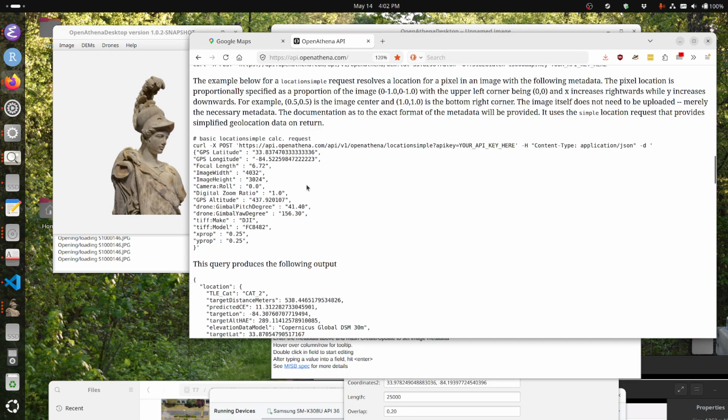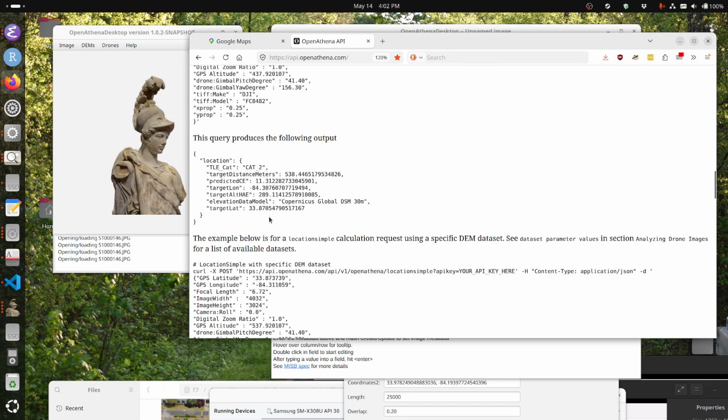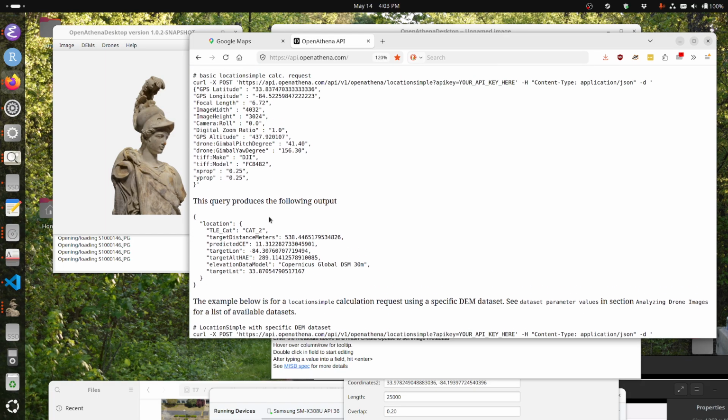So it's got a very, very simple call and response request format where I'm giving it the same details of a drone, mainly its position, orientation, and some camera information. And then within less than 5 milliseconds, it's performing that terrain raycast for ranging and returning the ground location result.